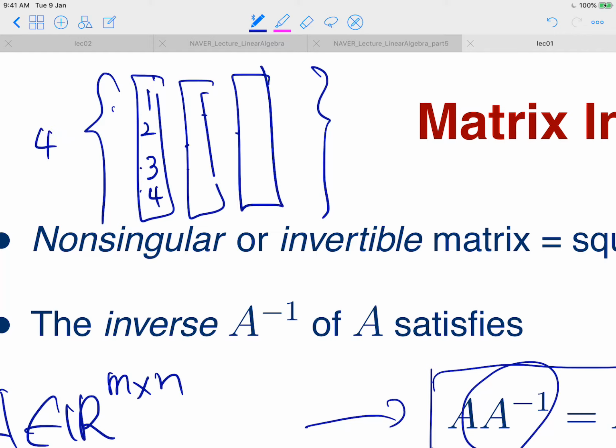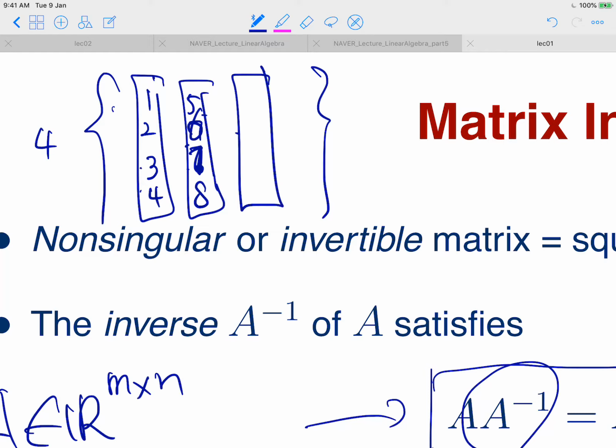Let's just consider a 4-dimensional space for the column vectors that we have in our matrix: 1, 2, 3, 4, and 5, 6, 7, 8. Intuitively, you can think of linearly dependent or independent columns as follows. We gradually add one vector at a time, one by one. The first vector is like 1, 2, 3, 4. That has a specific direction. What is the span of this single vector? It will be just a line which contains all the linear combinations.